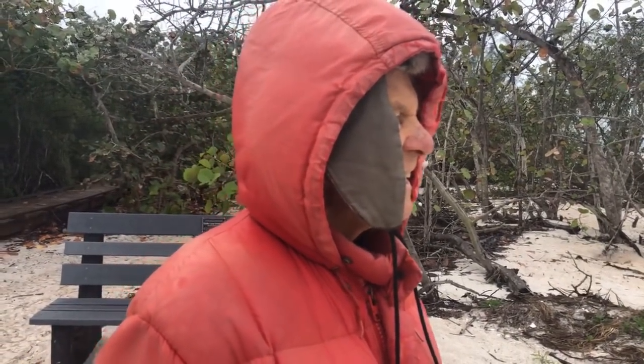I'm gonna run up here and brave the wind real quick. I just want to see if there's any interesting shells on the beach. Well, it's awful nice to see you again. I'll meet you back at the camp. I don't think I'm going to hang around too long in this wind. All right. Well, I think we'll be all right for a little bit under the tree there, out of the wind.